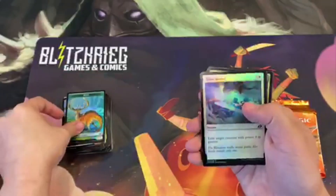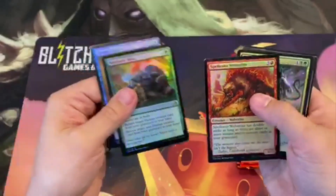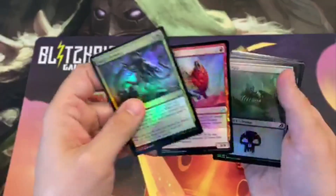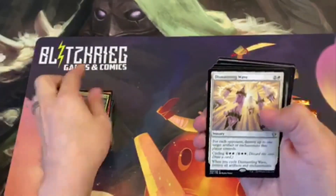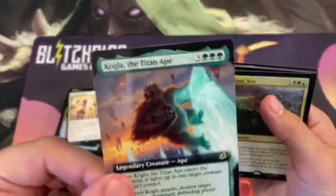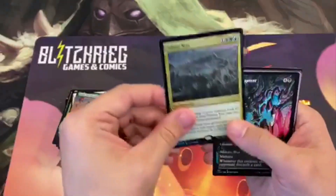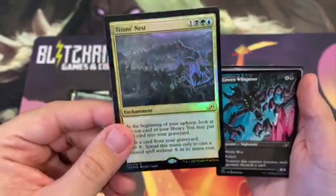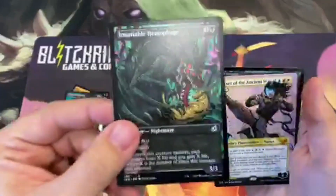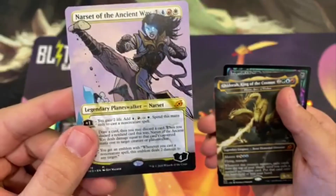There's our Beast token. I'm going to go through these commons a little bit quicker — Essence Scatter, back for more. Got a Dismantling Wave — very nice. Here's our full art, not-King-Kong. We got Titan's Nest for our foil rare. And now we get our nice alternate arts here — hey, I recognize her, a nice alternate art Narset, very nice.